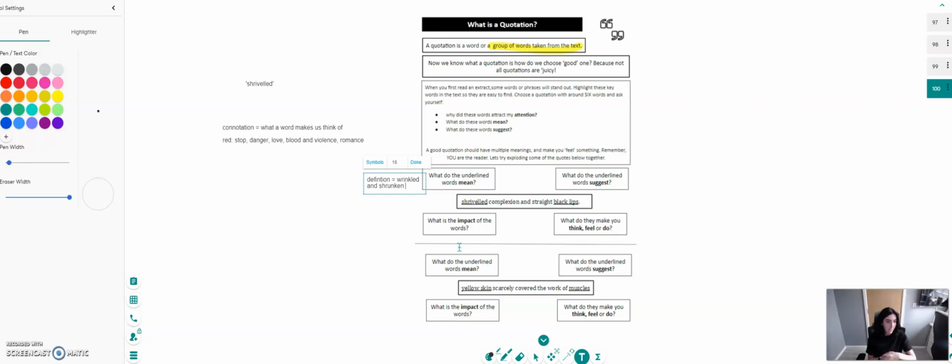Next, what I want you to do is think about what the underlying words suggest. So what does it tell us about this creature's appearance? Now, for me, it would tell me that he looks inhuman, okay? Perhaps he looks gaunt and otherworldly. I could also think it suggests that he looks haggard and worn out, gruesome, and perhaps terrifying. Okay?